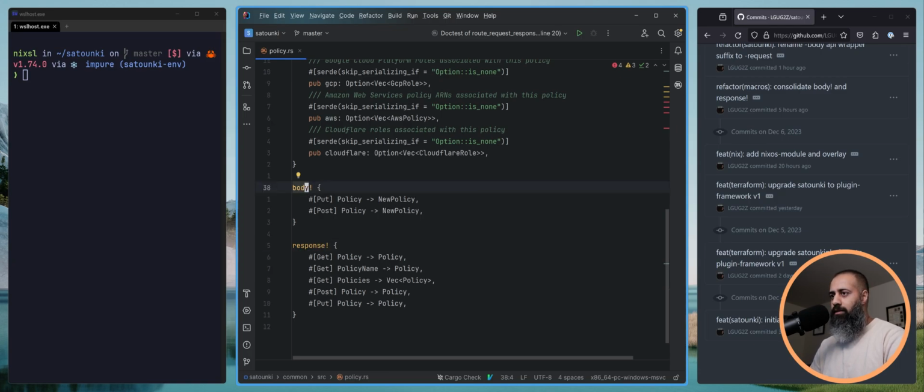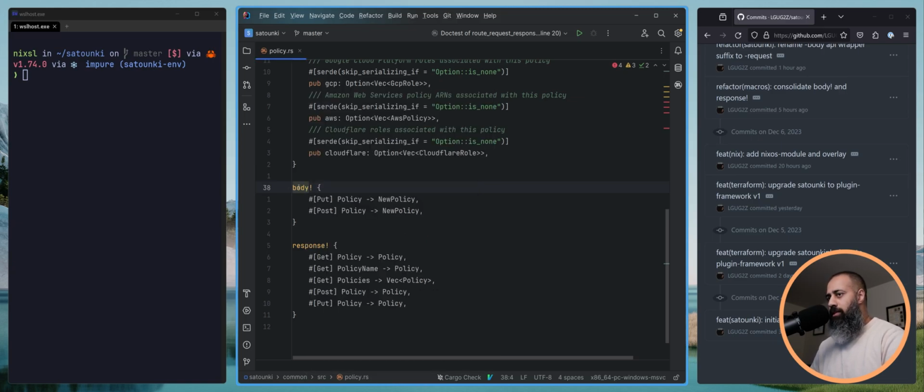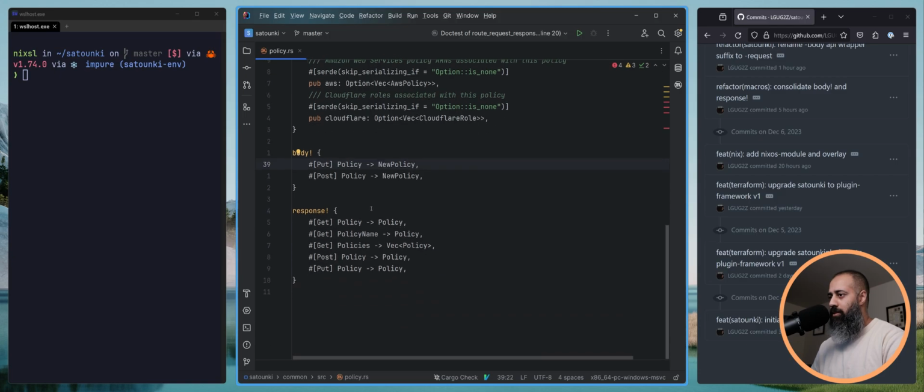So I wonder, is this gonna... Oh, it did. So anything you put into the body macro, so I have here, this says that it's a put request on the policy root, and the request body is a new policy struct type.